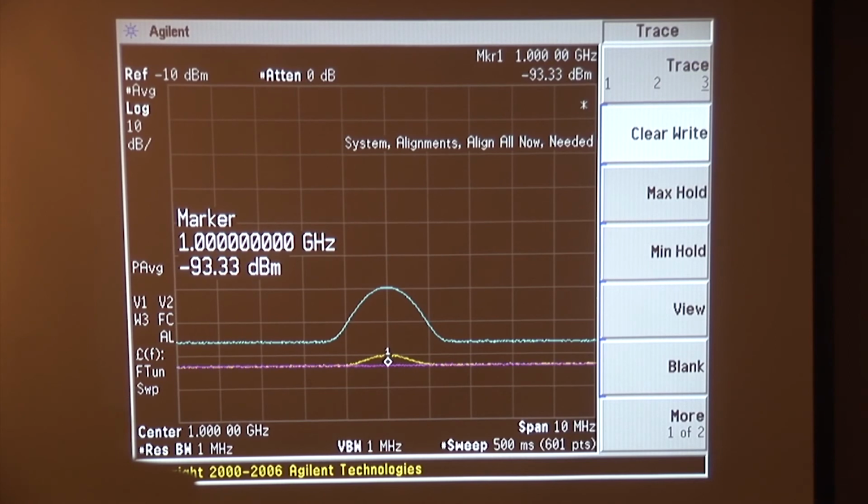Could have done the same thing by just putting attenuation on the analyzer. Right, and I could, good point. Steve just pointed out, you could do the same thing here by snapping on attenuation on the analyzer, which is absolutely true. In fact, we should do that. We'll do that, just to show it's the same thing. Right, because the attenuation is right at the input of the analyzer, so it's the same difference. This is something that you'd do more if you had a receiver circuit where you didn't have built-in variable attenuation, but you're right, Steve, that's absolutely correct. People usually don't think that turning on attenuation in the spectrum analyzer input will give them a better measurement, but this is a case where it will.